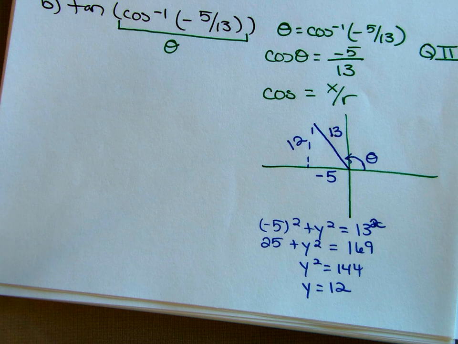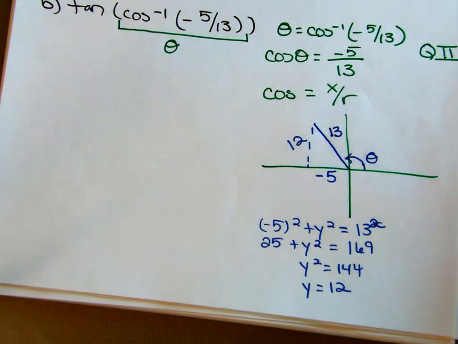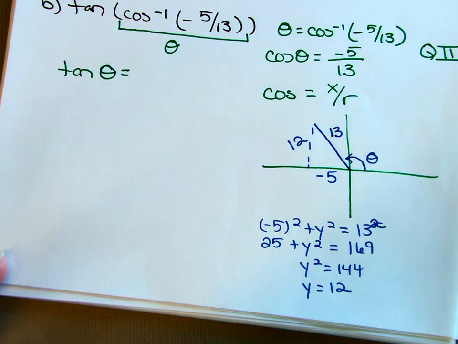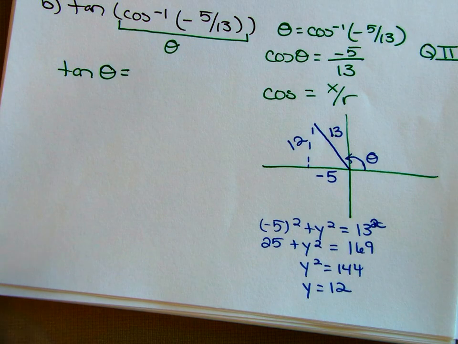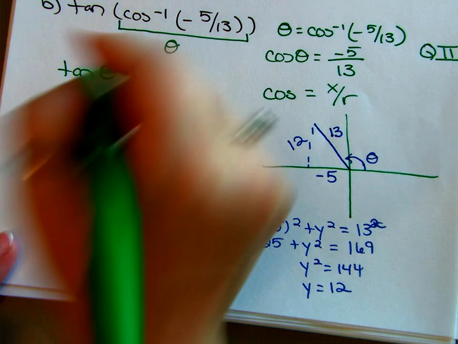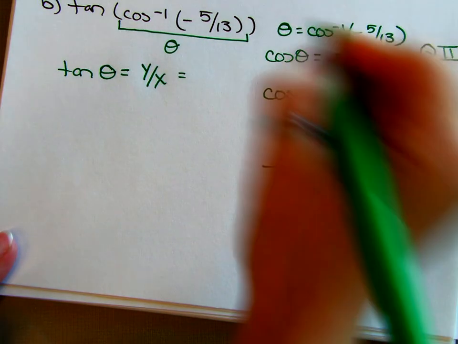And again, we pick what our x's and y's or our r's are, in terms of the signs, based on which quadrant we're in. Because taking the square root of 144 theoretically gives you both answers, -12 and +12, but I know I need it to be positive because I'm in quadrant 2. So I've made my triangle, I found all my signs, so then I'm going to come over here and think about, I'm taking tangent of this theta, whatever this theta is. And tangent, as you've already told me, is y over x. Well, we found that my y is 12 and my x is -5, so I have -12/5.